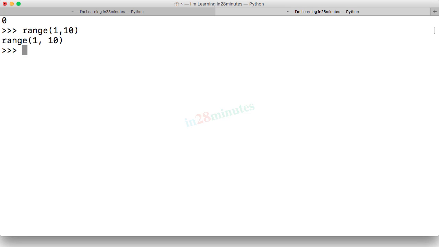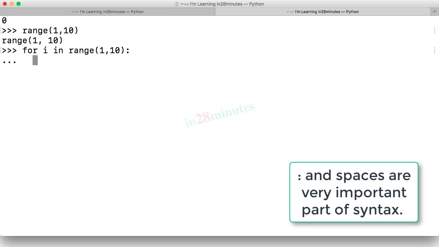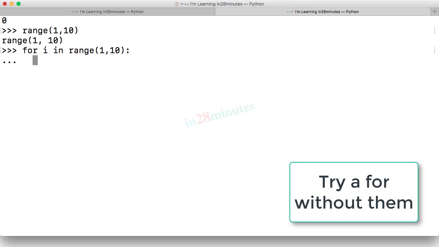And the way we can use that in a for loop is very simple. The syntax of the for loop is for i in, so this is the name of the variable, for i in range 1 comma 10. So what we are saying is for i in a range of values from 1 to 10, what you need to do in Python is put a colon. So you put a colon and in the next line, give 2 spaces. We'll talk about the importance of this space a little later. For now, give 2 spaces and then you can say print i.